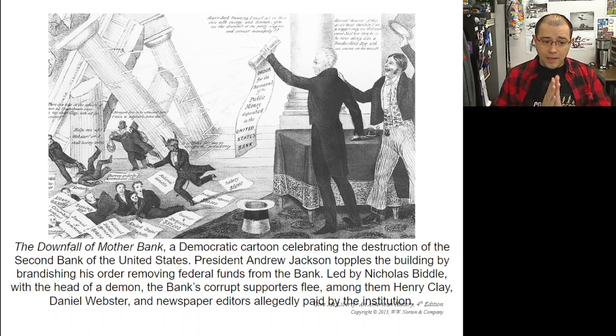Okay, so as we learned, in 1816, the bank was renewed for another 20-year charter. So it starts again in 1816. It's set to expire in 1836. We also know that the second bank in the United States, if it didn't cause the Panic of 1819, definitely exacerbated it, and at the very least failed to do anything about it like it should have. It should have been able to prevent it, or at least curtail it. And instead, it not only didn't prevent it, it made it worse, right?